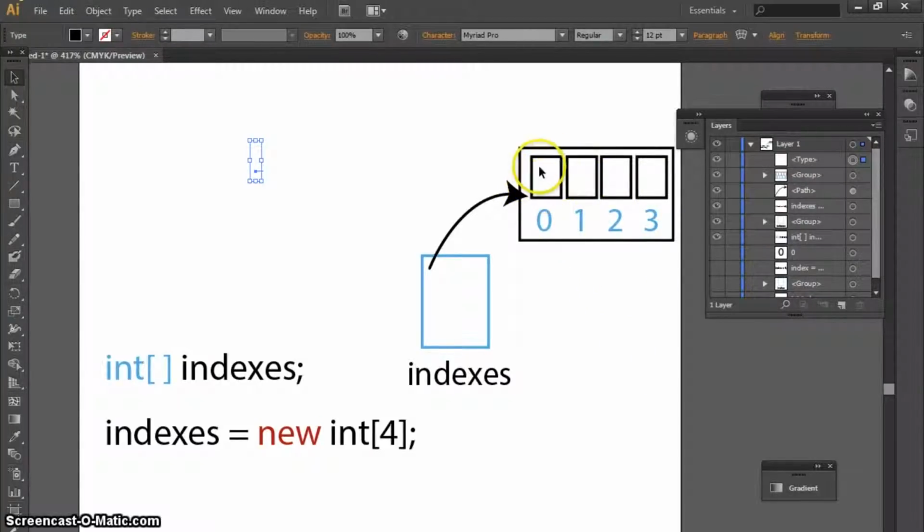The first memory box is going to be called indexes 0. The second little memory box is going to be called indexes 1. The third little memory box is going to be called indexes 2. And the fourth little memory box is going to be called indexes 3.